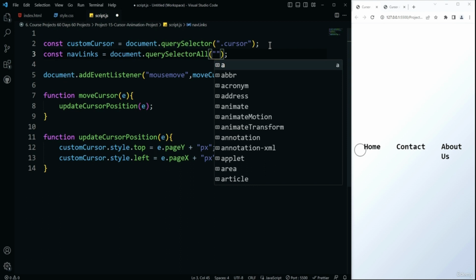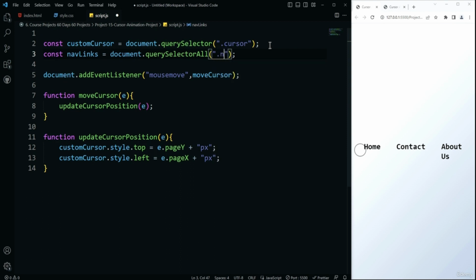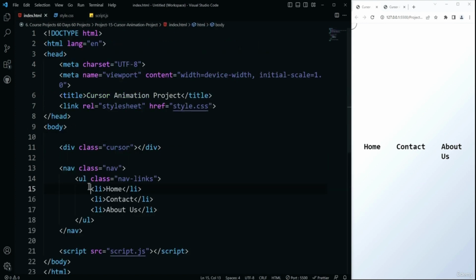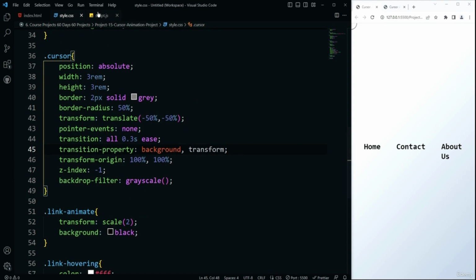So we want to select navLinks, which is the class name for the selector, and then we want to target all the list elements, because under the nav links we have all the li, which is a list element.